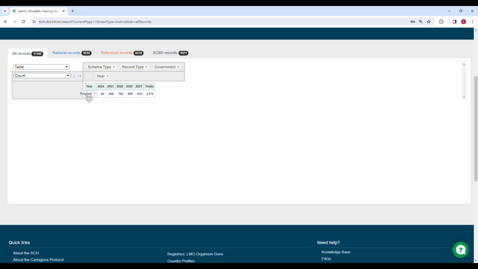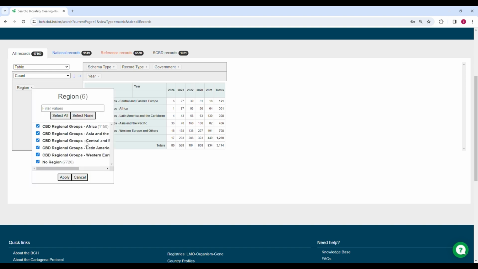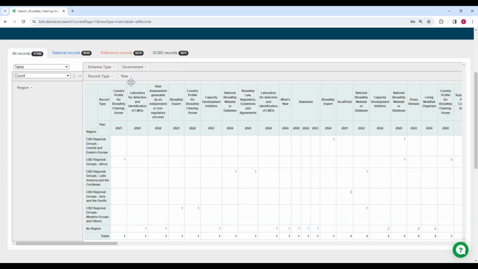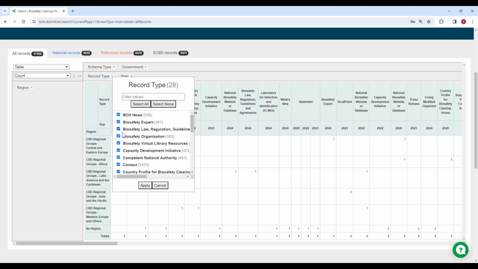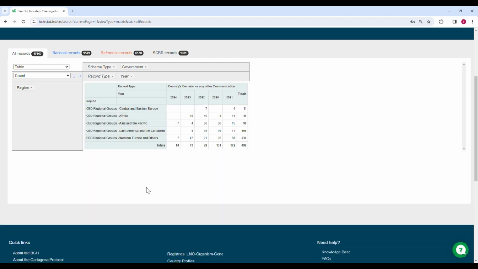I want to look by regions and I want to arrange my display like this so all the regions are selected, which is good. And in the record type I want just decision. So I'm going to click on select none, and then I'm going to select decisions and click on apply. So this is the table that I see.